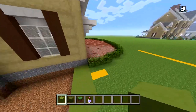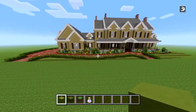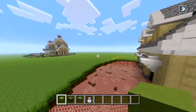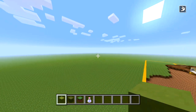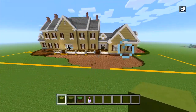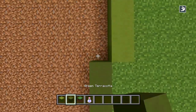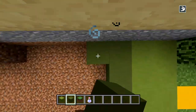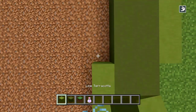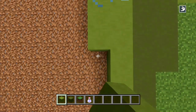So at the front side of the house, if you look at the front side, the blocks are going from the left to the right. But then the strips back here, if you're looking at the back side of the house, they're going to be going up and down, not left to right. Okay, so I'm going to go ahead and have the same pattern that we had at the front. So just lime and then green, two spaces for each one. So I'm going to fill all of this in. And then we just about have the landscaping done.